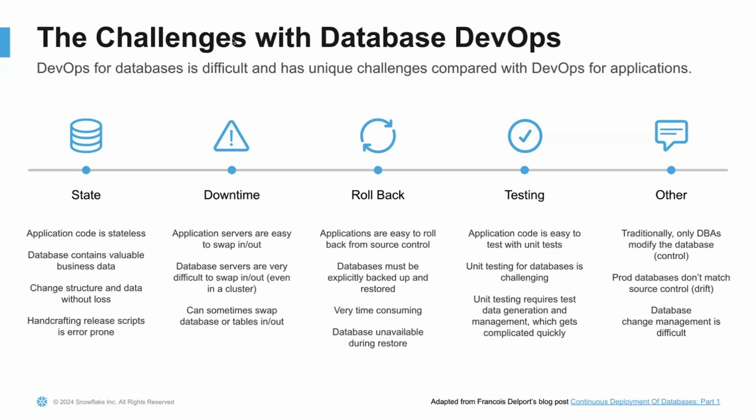And then related to that, rolling back, like if you have a failure, being able to recover from that and restore data. In the past, it's a huge challenge with backups and having to do a restore, which can take days potentially, and then doing that maybe to a different environment just to recover from this. So those are big challenges. Testing is a big challenge when you're trying to automate anything really, but especially data pipelines. So all of these are challenges that are unique to the database DevOps space.